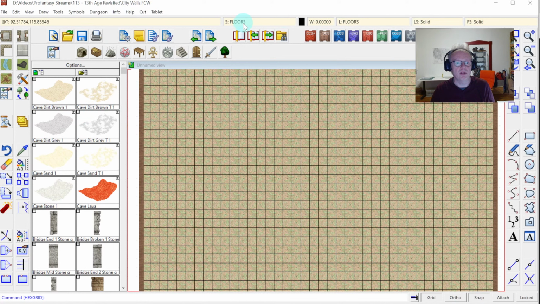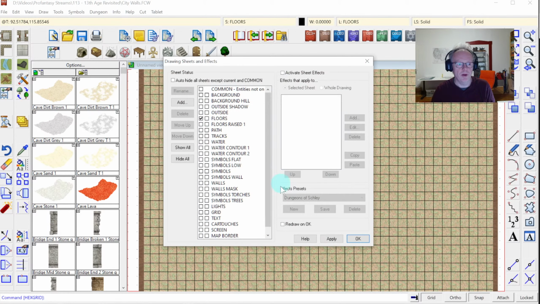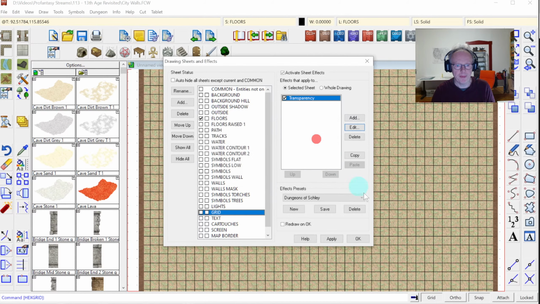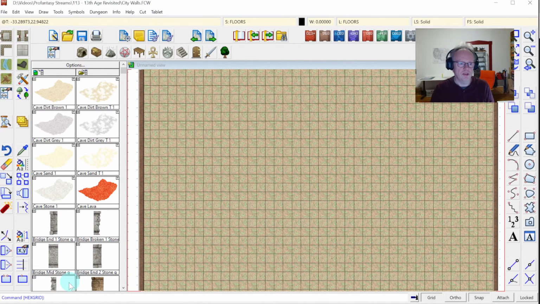I'll make it a little bit less obvious by applying the sheet effects. The grid already has a transparency effect added to it. If you edit that, you can see it sets the grid to 50% opacity, and then it turns out a little bit more gray.